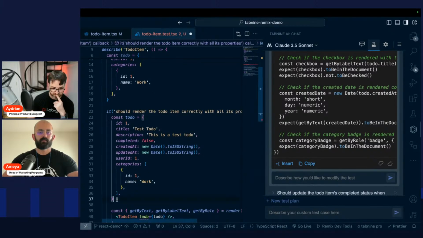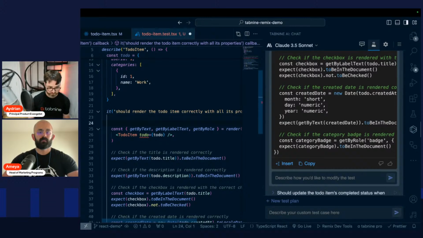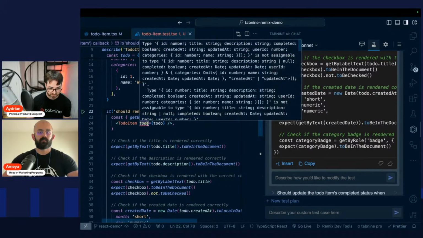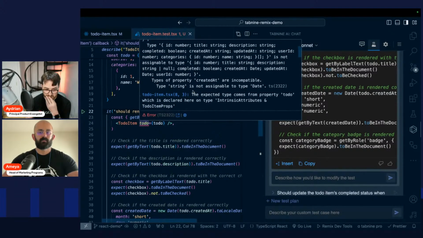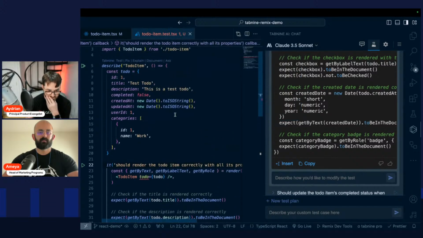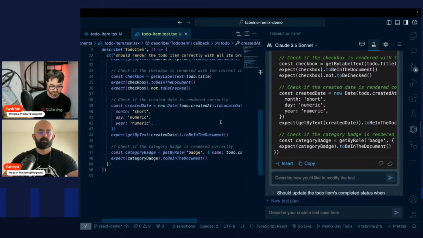I think what I'll do is I'll just get rid of this one since we have a global one. And let's see. So what's the problem here? String is not to date. Oh, why is it doing that? Okay. Let's just get rid of those. All right. So we have this.